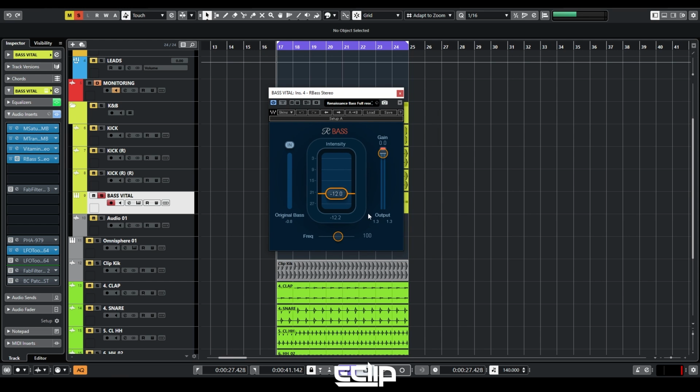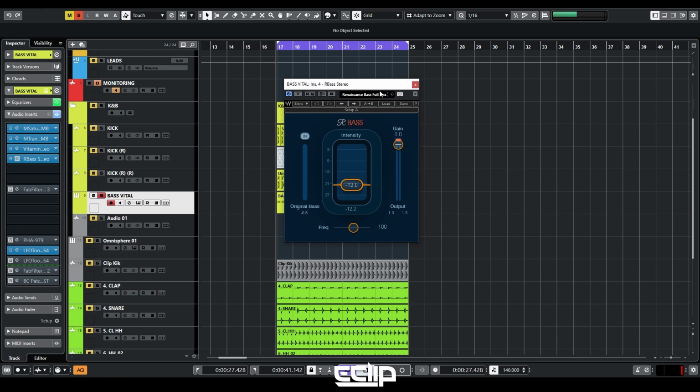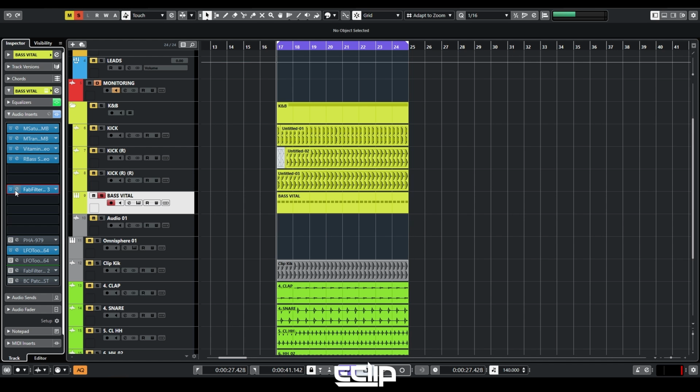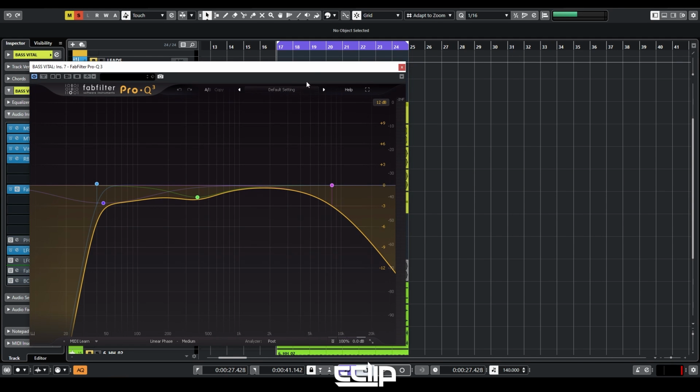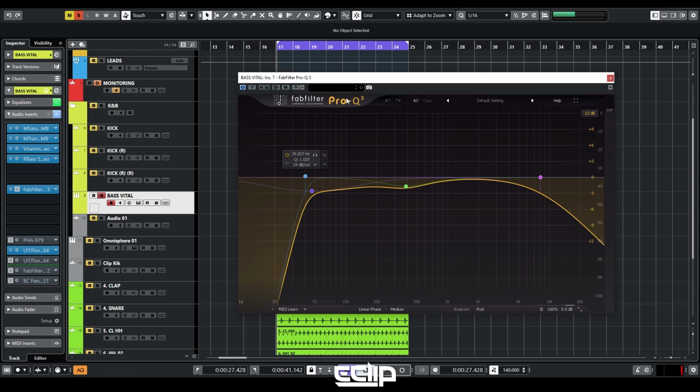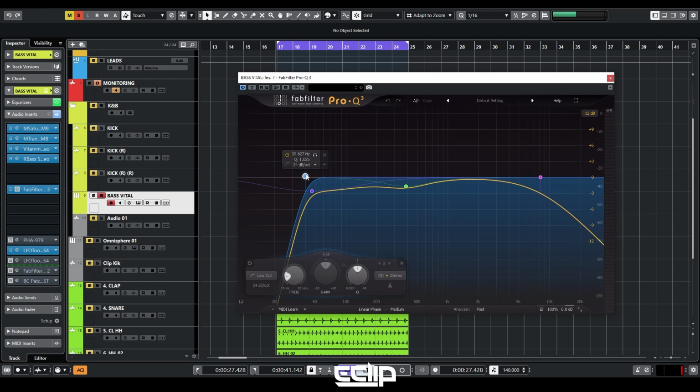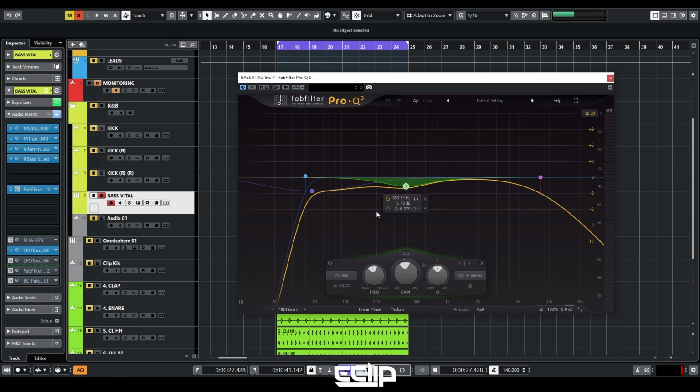And where you set this one will be connected to how it's changing that phase. And the third and the only EQ I have set on this bassline is FabFilter Pro-Q 3. And as you can see, I have one low cut over here at 40 or 39.8. I have one big bell on the low end at 46, -2.5 dB, and Q is 0.4. I have another band at 389 for -1.7 and Q is 0.9.